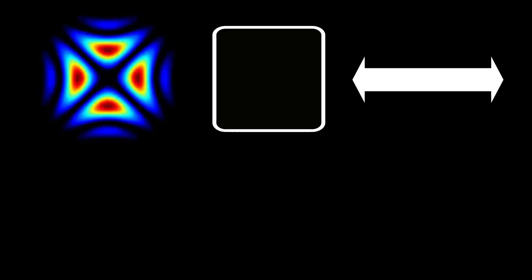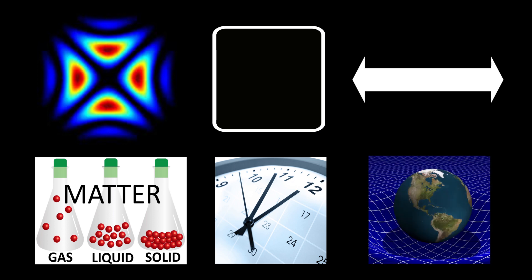So there we have it. Light, space, distance, matter, time, gravity, and motion. Just put them all together at a given time in history, put them into a formula, and presto!